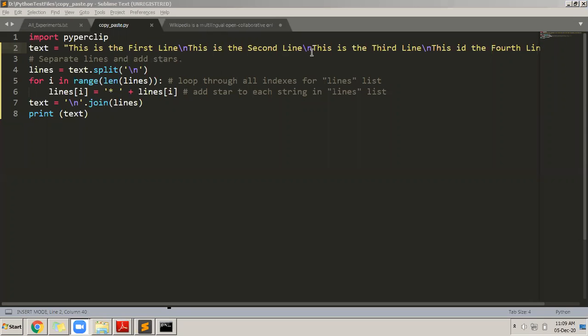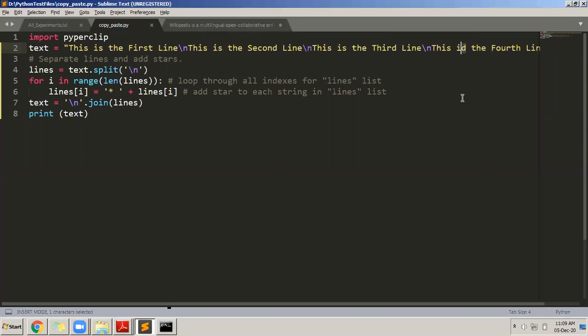Here I should change it to "is". That is in the string, so it does not really matter.